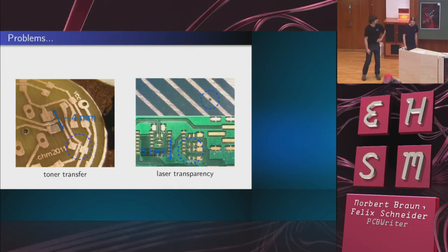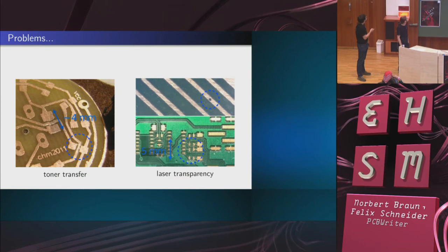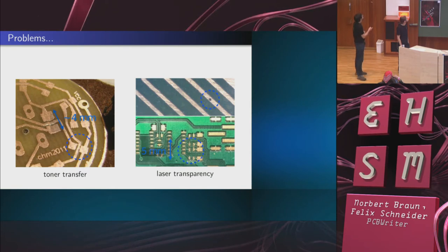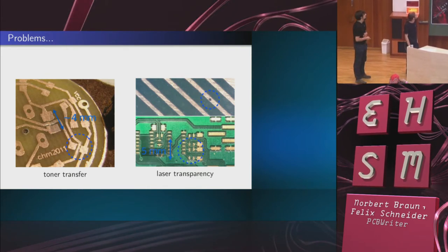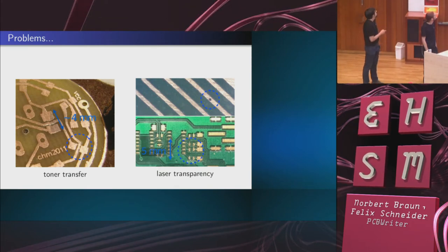Here is a slide showing the problems. This is toner transfer. And you see that there are really problems where the traces and the pads grow into each other and create short circuits. So this PCB is obviously unusable. You could use a knife to just cut this, but then it becomes a lot of work. And if you don't catch them all, then you're going to fry your electronics. So this is not what you want.